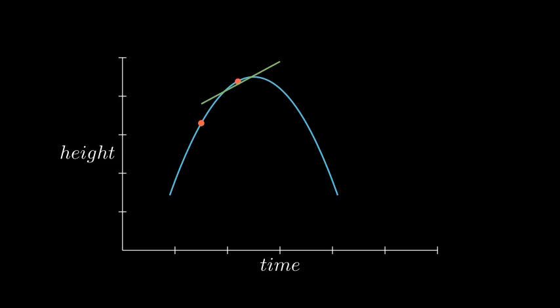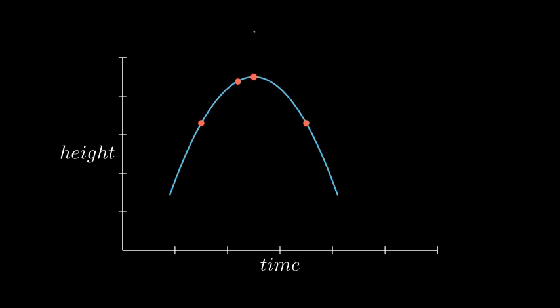So what about at the very peak, the highest point of the whole trip? Let's put a dot right at the very top. If we draw a tangent line here, what does it look like? It's a perfectly flat horizontal line. And what's the slope of a flat line? It's 0. The slope is 0. And that's exactly what's happening to the ball. For just one instant at the very top, its speed is 0 before it starts to fall. See how this works? Let's do one more.